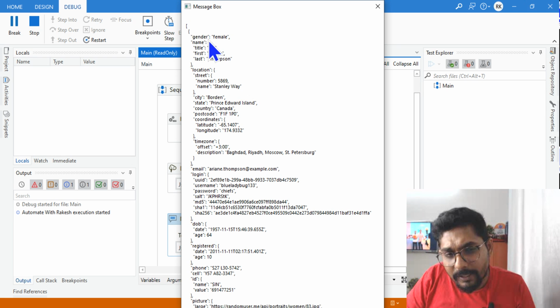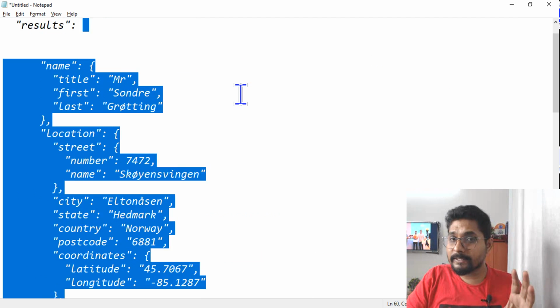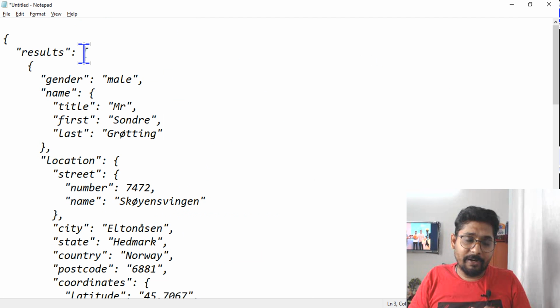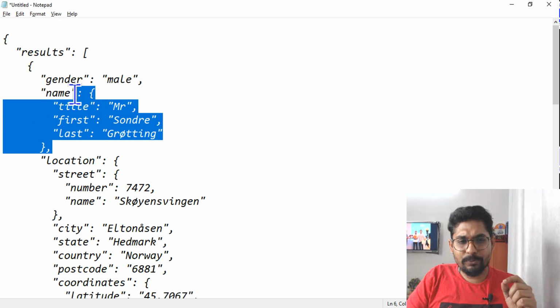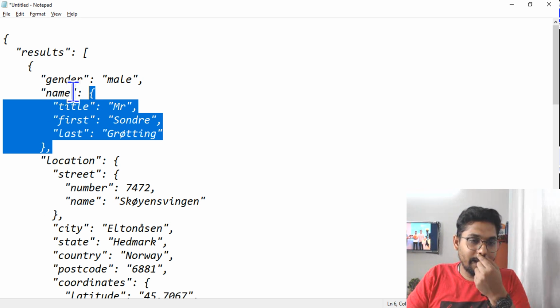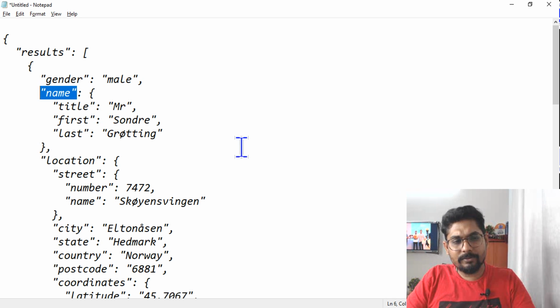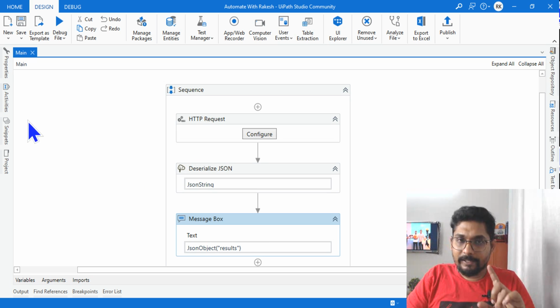Now again you have to see the first name, right? You have to study the JSON format. It's a different array of data, right? So the first name is there under name. If you see, this is starting here and ending here. That means it is within another block. The first name is within another block, known as name. So I'll take this, right? Now I did pull till results.